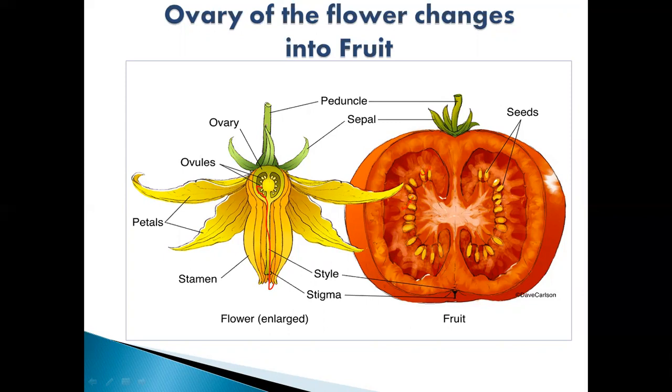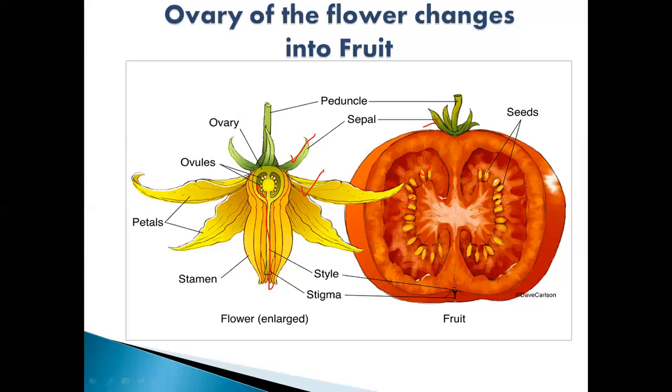You see the seeds of the tomatoes, as well as this whole structure. First we see the peduncle by which the flower is attached to the branch. Here these are the sepals, and the sepals become very small because the fruit gets bigger in size. And then we have these petals. When the ovary is going to be ripened, the petals and sepals shed off, but in some fruits the sepals just remain intact. And the anthers also shed off.